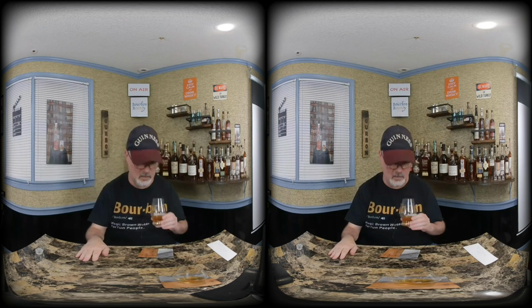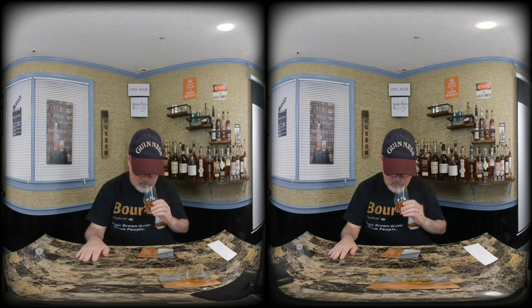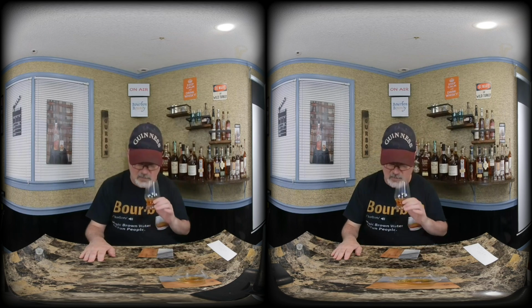How much rye are we getting? Pretty decent legs on it. Yeah, pretty good, medium. Yeah, getting some good fat trails coming down. Not super fat, a little thin. So, you know, I've seen better, but I've seen worse. I've seen ones that won't even hardly make a trail. They just go poof. Pretty good little nose on it. I mean, it's given up some good notes.